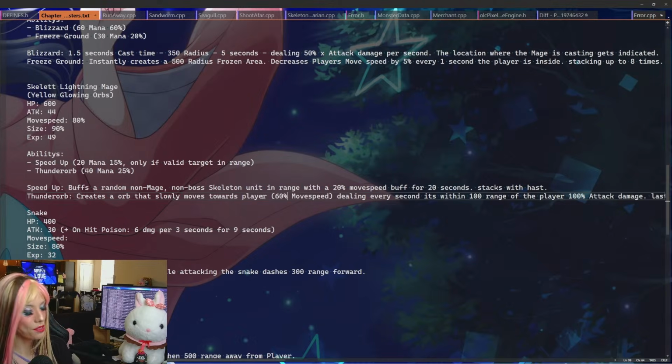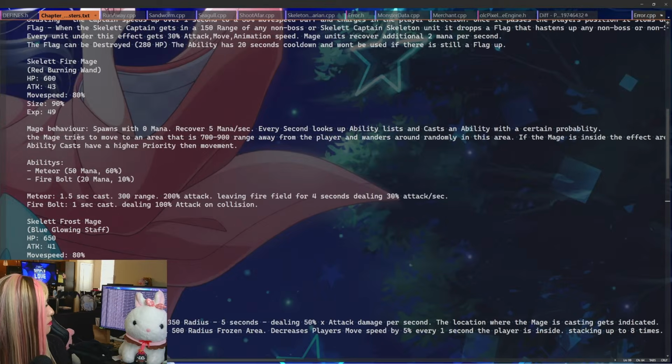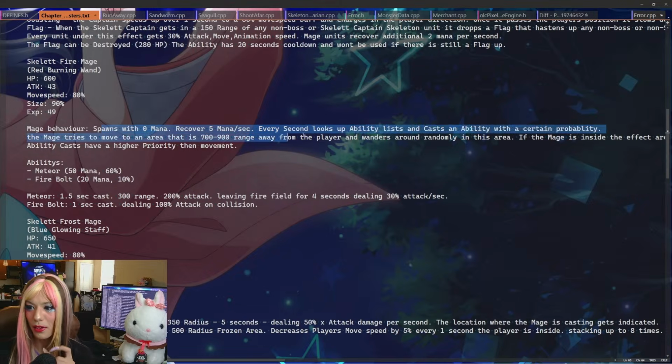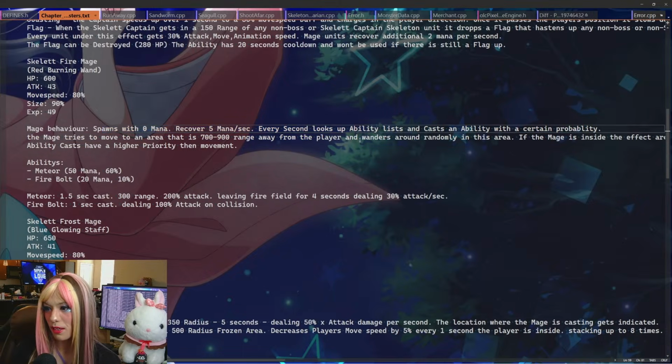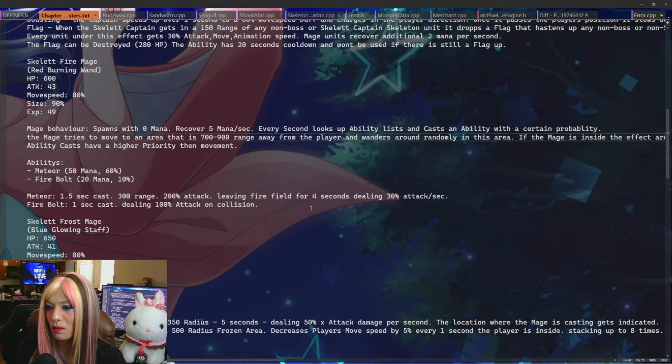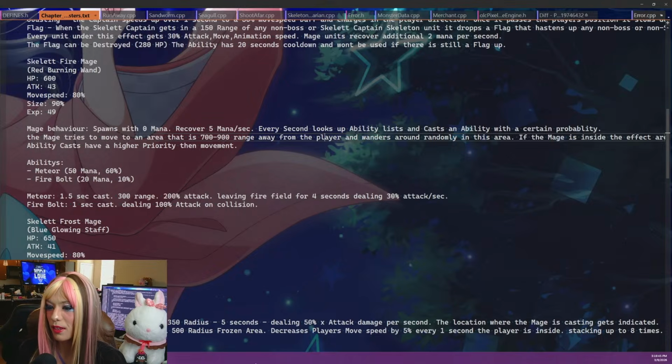The AI is described in the very first mage. So the mage behavior. Spawns with 0 mana, recovers 5 mana a second. We already have that covered. That's when we first implemented the spellcasting system. Every second we look up the ability list and cast an ability with a certain probability. The mage tries to move to an area that is 700 to 900 range away from the player and wanders around randomly in this area.